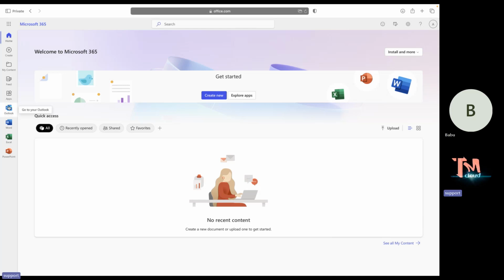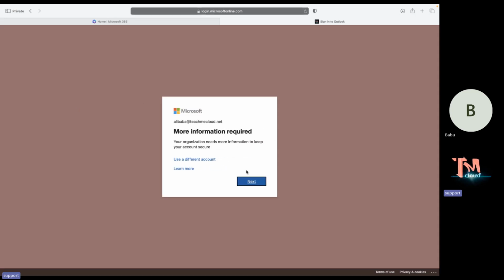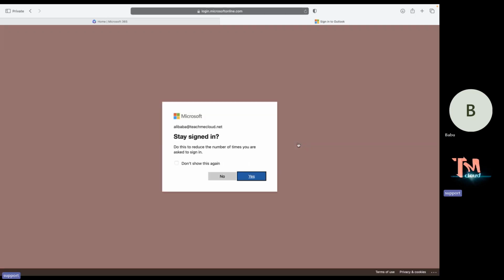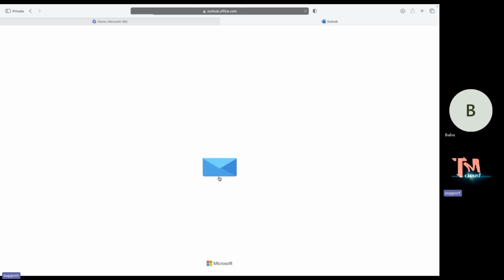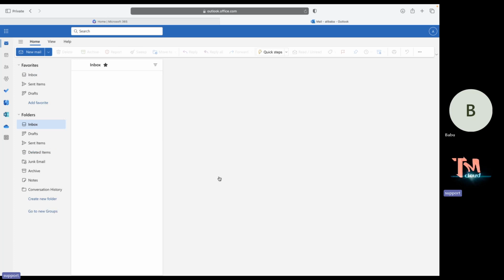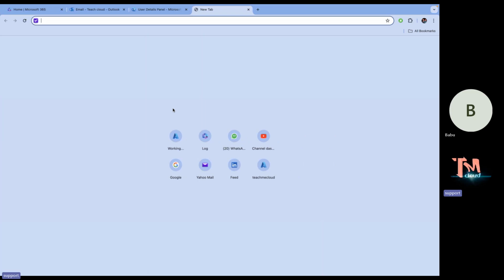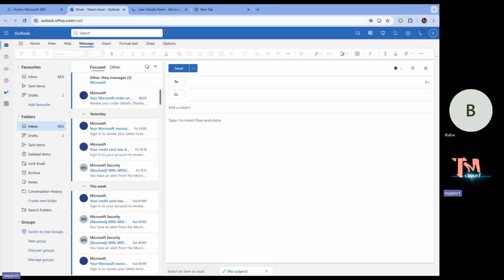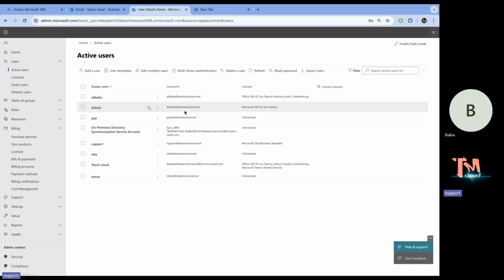Fine. So we log on to our machine and our portal with the help of the primary email ID. But we added one alias for this particular email address. The alias name is test at the rate cloudsupport.co.in. I'm going to send one email to the alias ID, not directly to the primary email address. Back to the 365 portal, this is my root account, and let me copy the alias name.